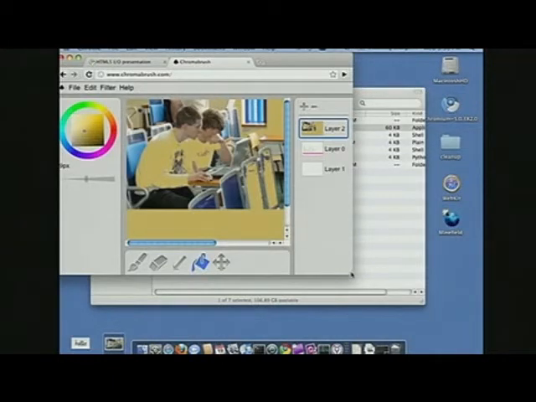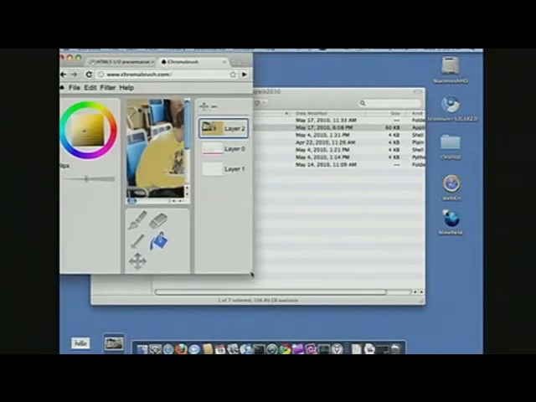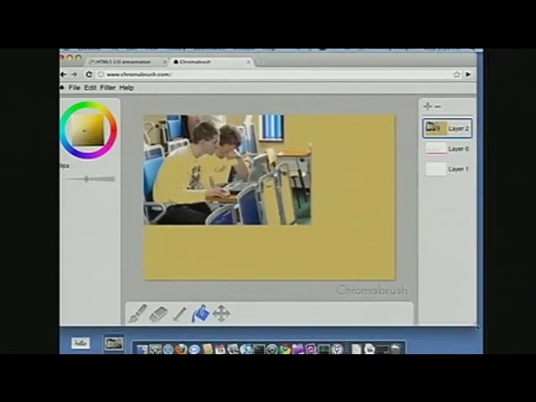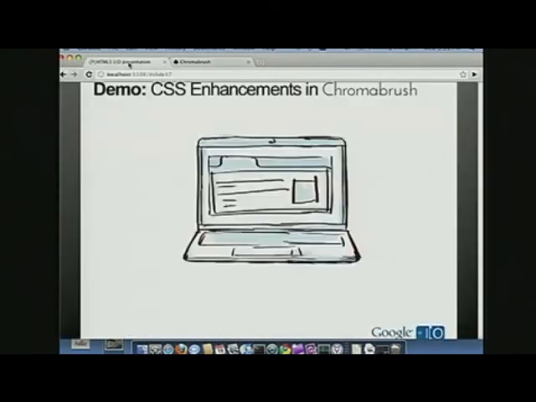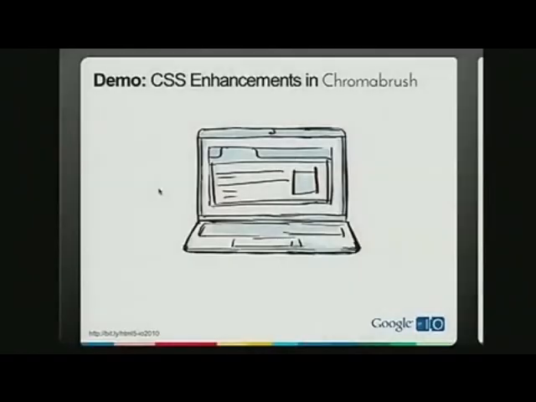So you can see that even the toolbar on the bottom, if I make it too narrow, will automatically reflow to fit all the icons that we have in there. The only reason it does that is because those icons are inline elements like they're supposed to be. So basically, the browser does it all for us. We don't have to do any complex calculations. We still get all the advantage of HTML and get to do some pretty cool stuff with CSS. So I'll just bring it back to the presentation.